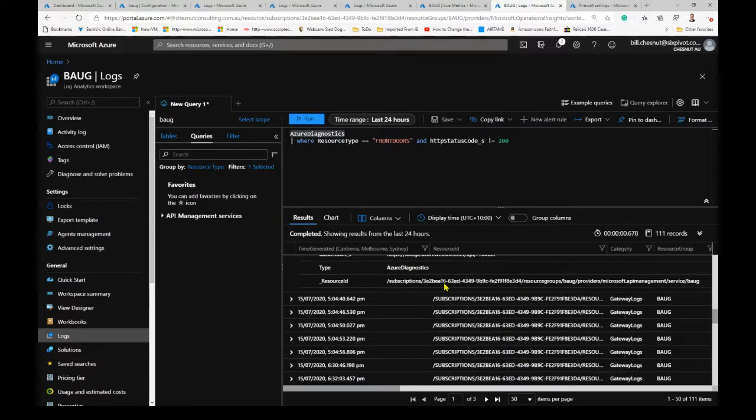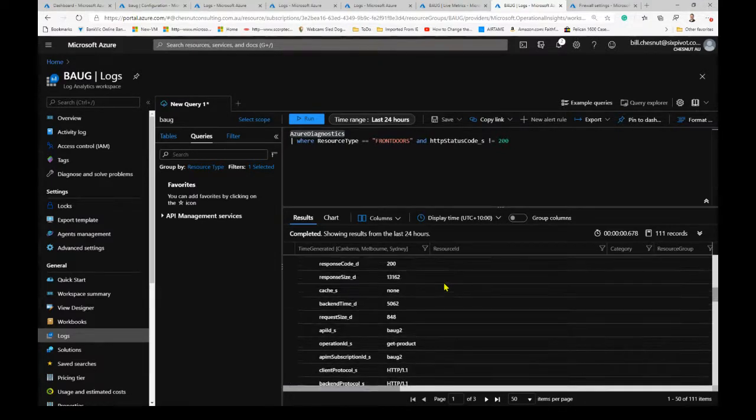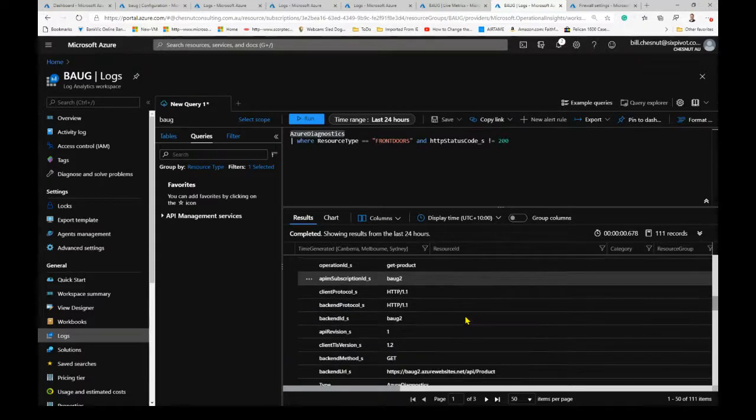So the idea is eventually you're going to be able to query from a lot of different sources in these queries to be able to put together this information and get a call came into Front Door, went to API management, went to my application, went to SQL, went to another API, and have that full end-to-end processing in there and be able to look at that call from end to end.